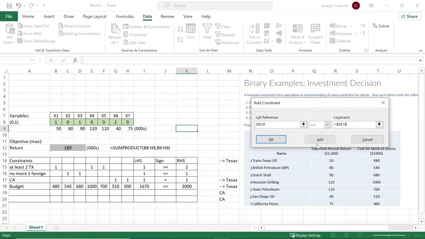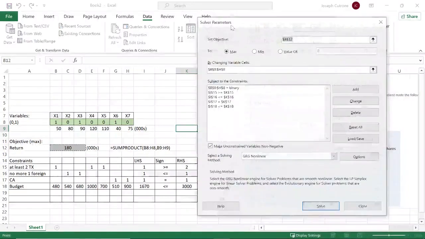Let's do one more and add. Just like before, when I had to tell Solver that the variables had to be integers, remember binary is a specific type of integer problem. I still have to tell Solver that all 7 decision variables, at least all 7 in this case, you can imagine cases where some of them are binary, some are not, have to be binary. And that's right here. It's the drop down after integer. It's the next one on the list. It is a binary decision variable. As usual, it populates the binary constraint. You hit OK. And it gives you the box back.